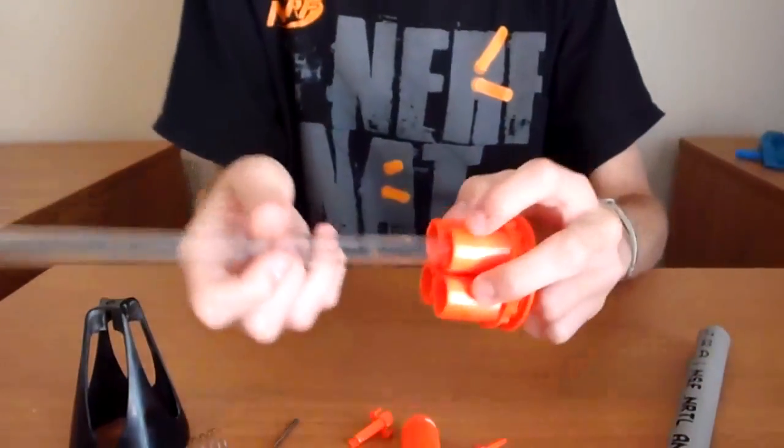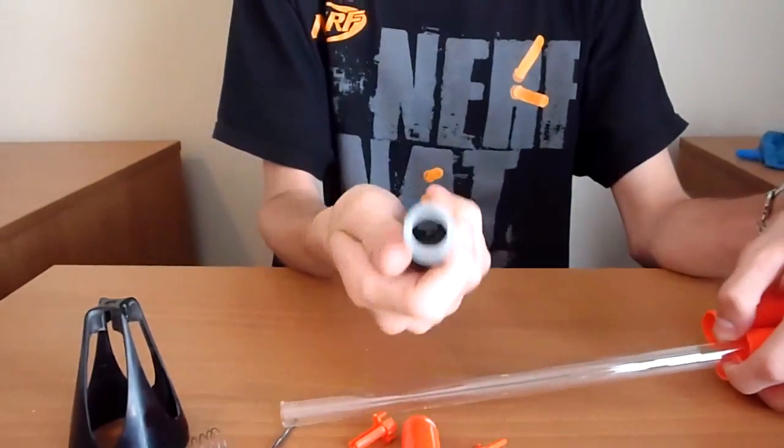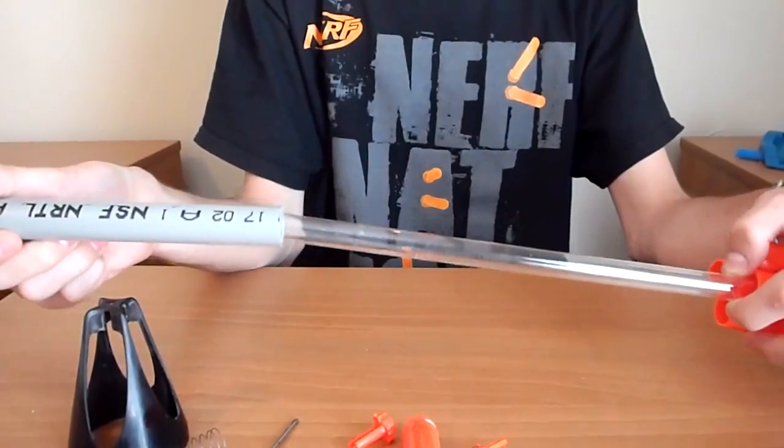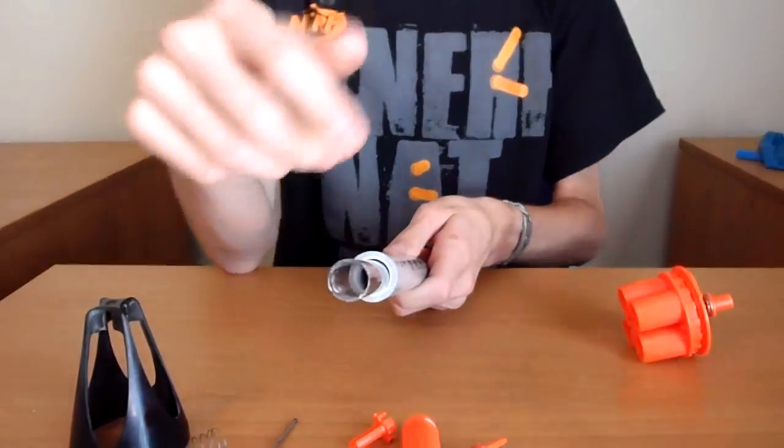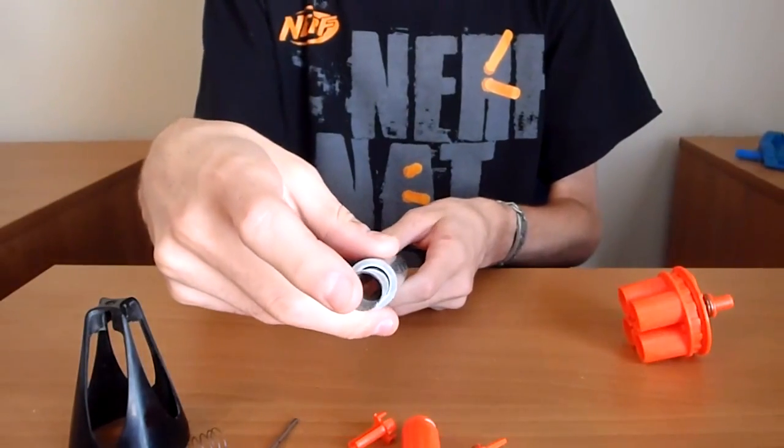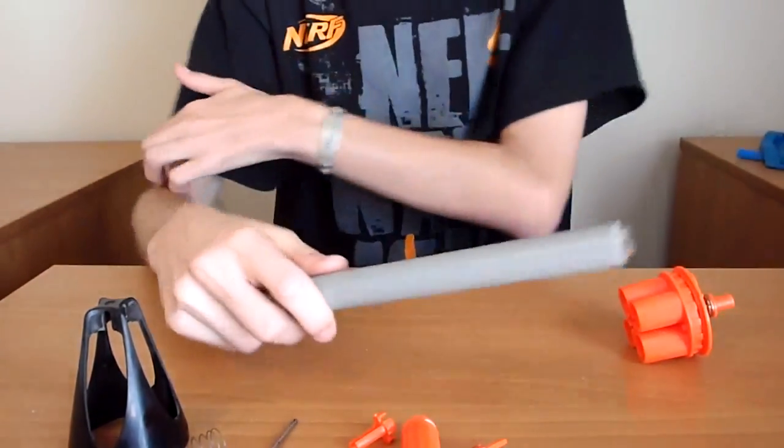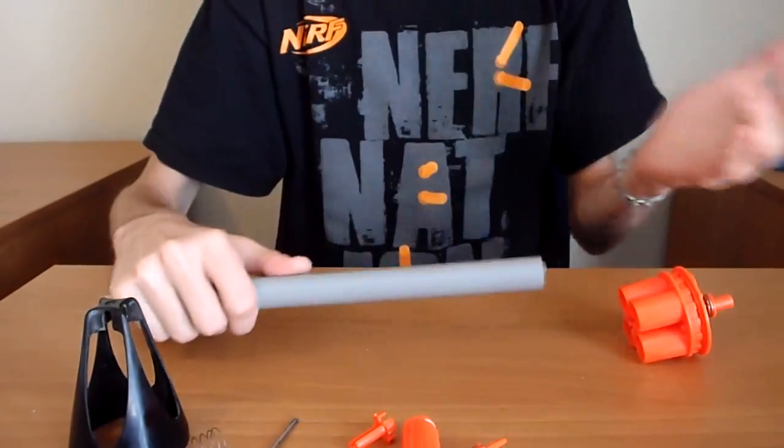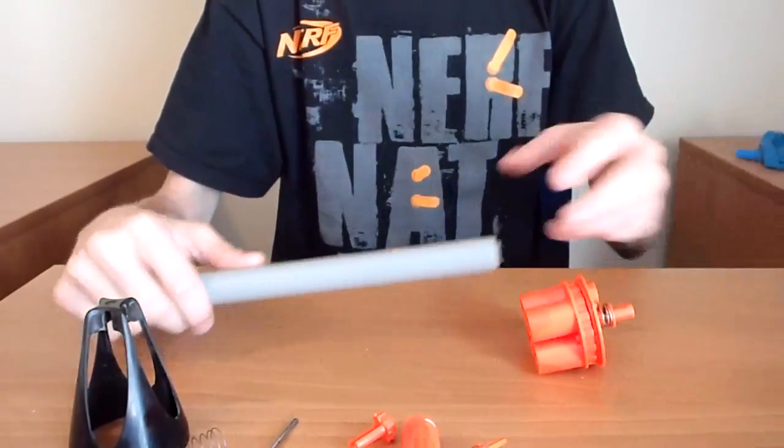And then I'm going to sand these down so that I can sheath the PETG with this conduit piping PVC, which I will slide over. And it's got a very nice fit, as you can see there, so it won't take a lot of adhesive or e-tape wrap to get it to fit. I'm looking for 9 inch barrels, but if it goes one way or the other and I just sand them down to an even height at the top, I don't really care because it's an air blaster. So it's not that big of a deal.